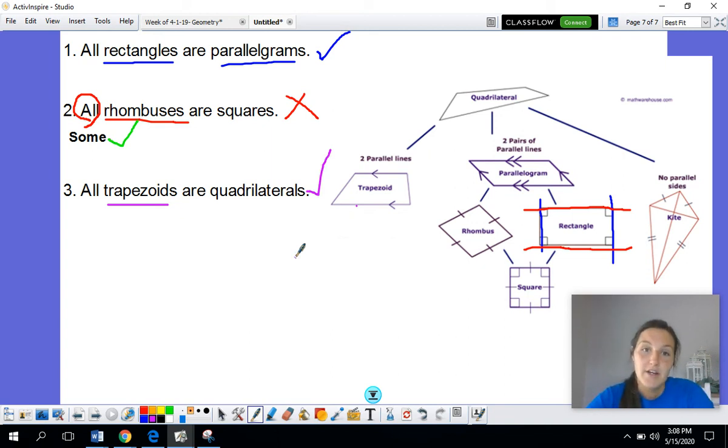So the hierarchy is just a tool to help you understand the properties and attributes of quadrilaterals. It also helps you understand different names that shapes and polygons can be called. But if you're having a hard time reading that hierarchy, that's why I created that geometry vocabulary slideshow. If you know the definition of these polygons and quadrilaterals, it really shouldn't be too bad, okay? Things can have more than one name, and that's mainly what this geometry unit's about.